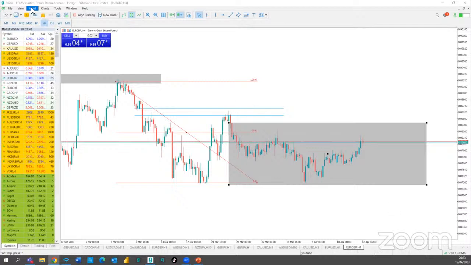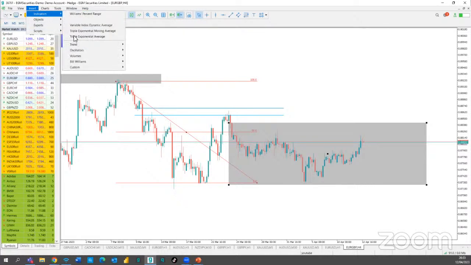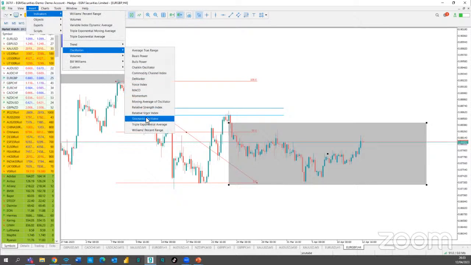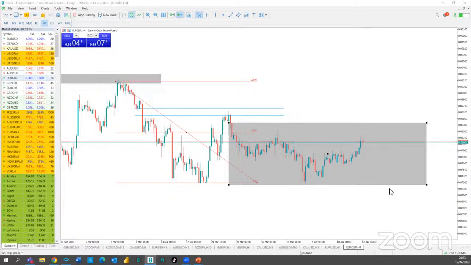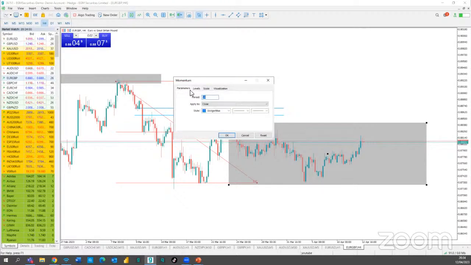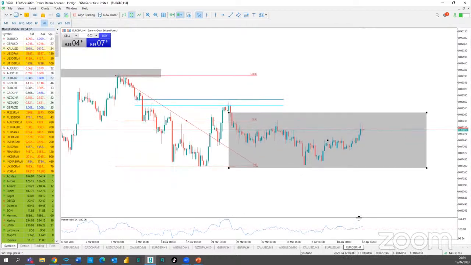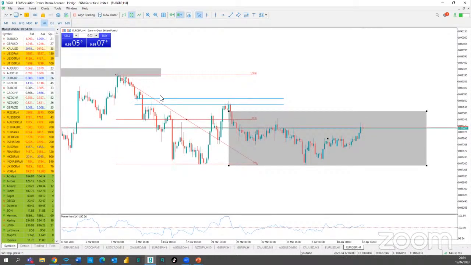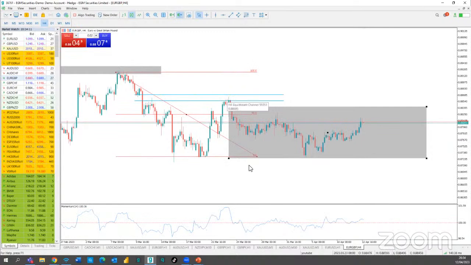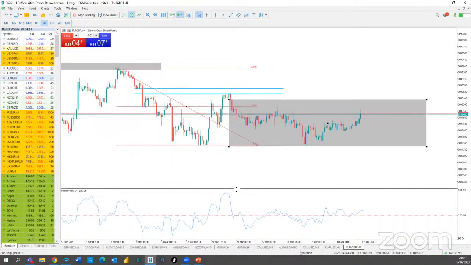So I wanted to insert an indicator. Let's go to oscillators. Let's add, let's say for example, momentum. And when you're doing momentum, you want to have level 100 on the levels. Let's insert it. If you've come to my sessions, we've looked at this one several times. So look at this one. We're on a downtrend. We've confirmed this entry at that point there. Then let's look at the momentum.